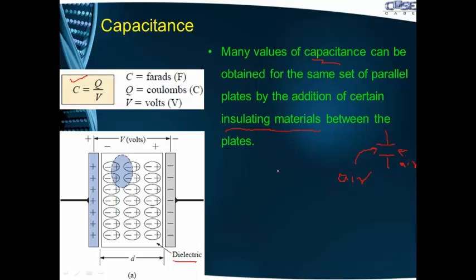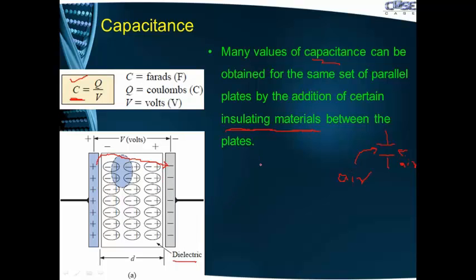because we would like that there should not be any charge that could flow from one plate to the other. So the material that should be inserted between these two plates should be an insulator. So if we insert some kind of insulator within these plates, then this would affect the capacitance of the capacitor, that we will see shortly, how this medium will affect the capacitance of these two parallel plates.